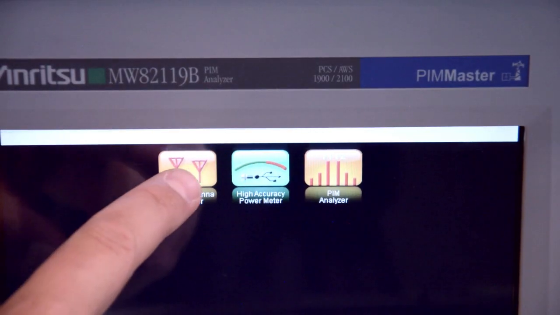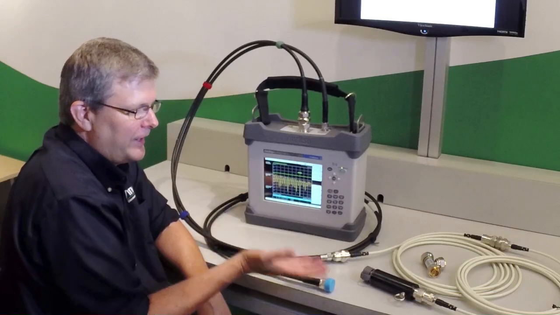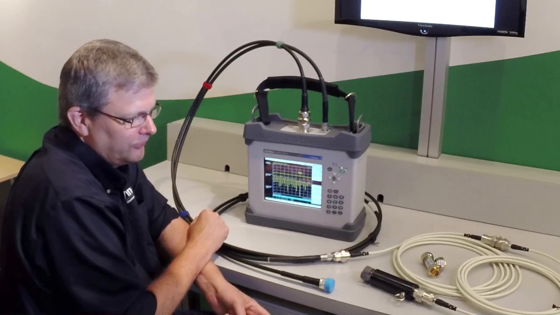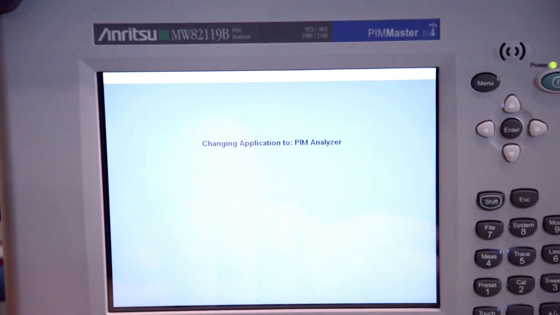Very quickly, we've been able to, using the cable and antenna analyzer function of the PIM master, verify that we have a site that's passing both the cable loss measurement, the distance to fault measurement, as well as the return loss measurement. The next step is now to proceed to PIM testing.